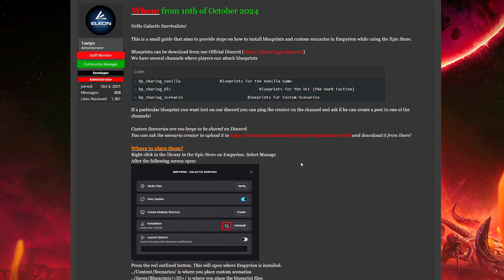Now, the first thing you want to do is actually get the blueprints that you want, and they're going to be limited. If you want something off the Steam Workshop and it's not been uploaded to a third-party site such as the official Discord here or Nexus Mods or something like that, you're going to really struggle. You're going to have to try and get hold of the author and ask them to do it. If you've got friends that have the game installed on Steam, it's going to make things a lot easier, because they can download it for you and send you the file.